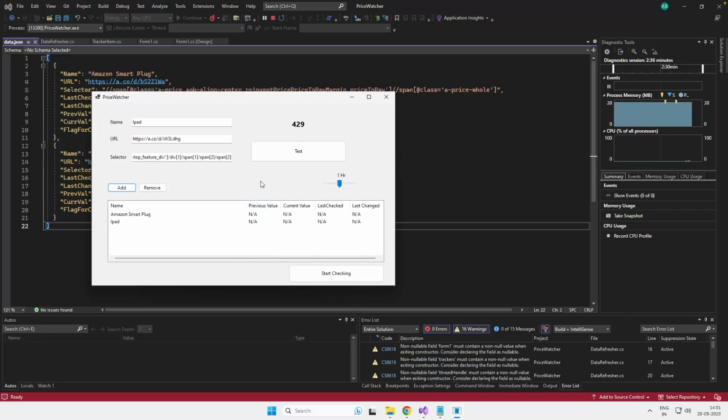Okay. So now we will go back and this time hit the start button so that it can continuously start checking after every 1 hour. So let me hit this. As you can see, the first time it has never checked before, everything is NA. So it will get the alert for the first time because it will see, yeah, the price has changed, right? Because it was NA before.